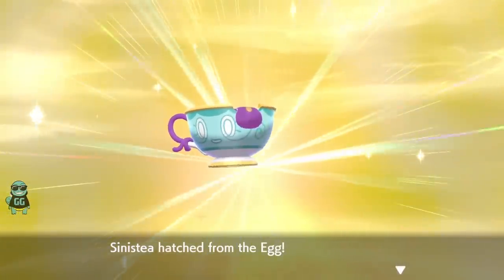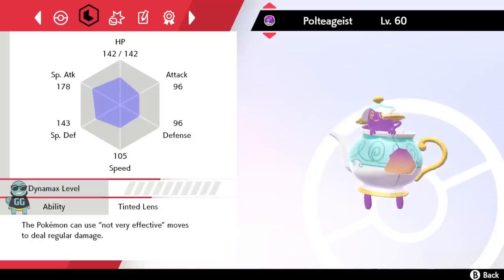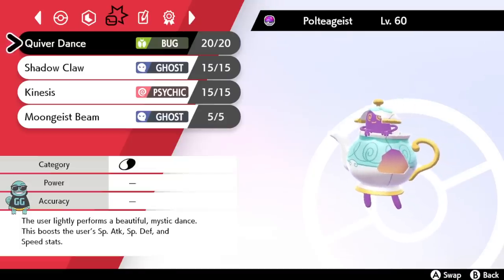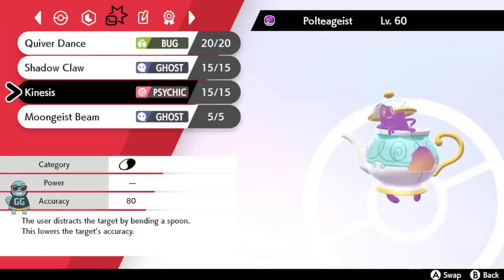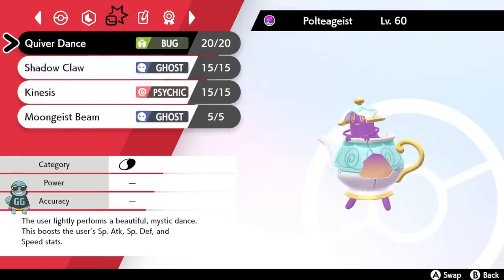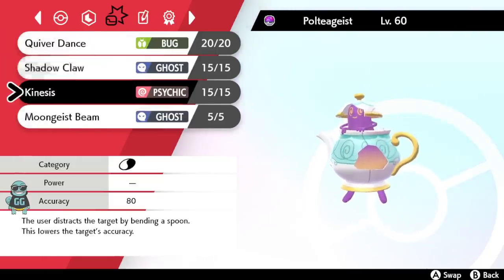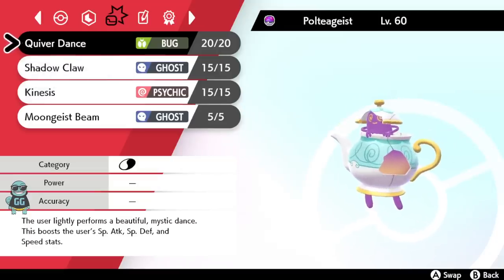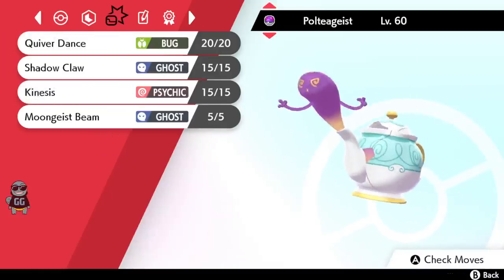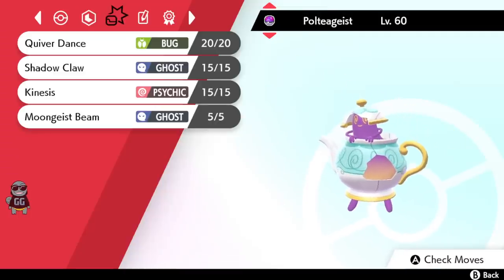So let's see what it could do for us. All right, our last Pokemon here, the Polteageist with Tinted Lens, can use not very effective moves to deal regular damage. That's good. It's got Quiver Dance, Shadow Claw. That's tough. Kinesis and Moongeist Beam. Oh, that's so good. That's actually so good. Plus Quiver Dance to dance on that. Guys, that's actually not bad at all because we get to raise our defenses, our special defense, our special attack, and Moongeist Beam slash him up, dude. That's a good teapot. I actually didn't expect much from the teapot Pokemon, but that's pretty good. All right. And that's our last Pokemon there.